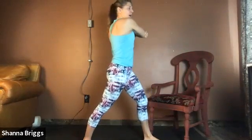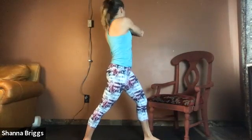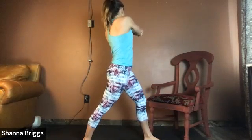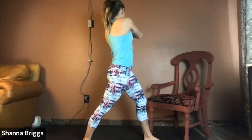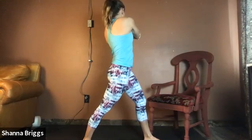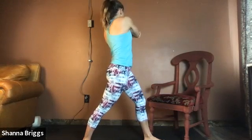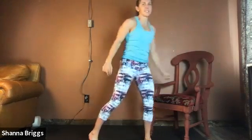So my feet are hip width apart. Don't want to be too narrow on this. And then we're shifting the hips and I'm rotating my body towards your right leg. So rotating towards the right side. It's great to turn your head as well. Look over that right shoulder. Let's take 2 nice deep breaths here. Breathe in and out. One more. In and out. Very good. Go ahead and relax it down.